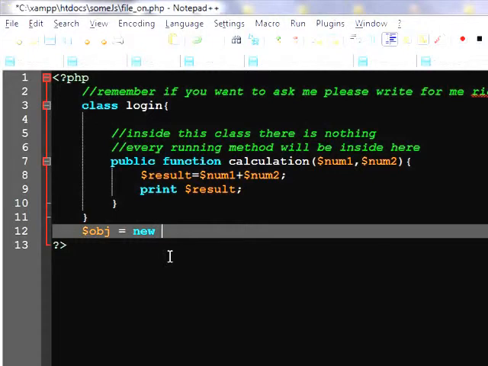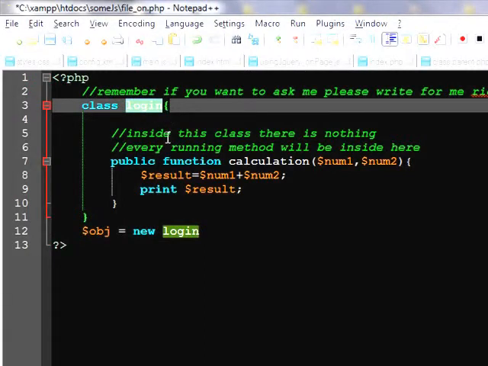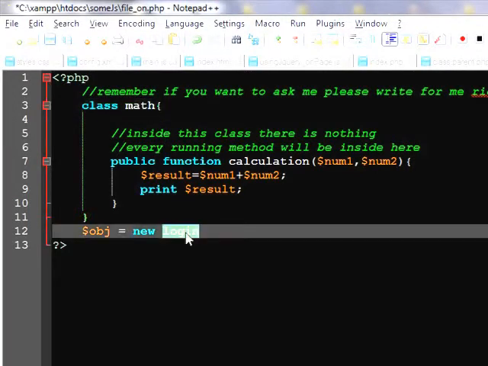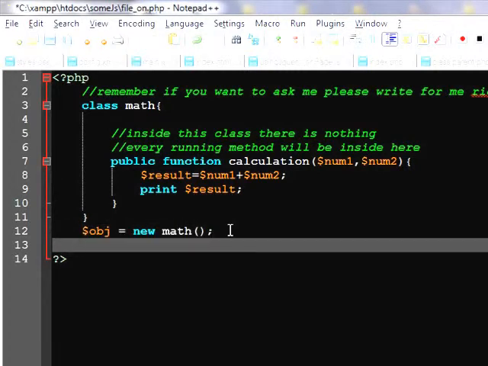When you write new, you follow it with the name of the class. Let me change the class name from login to math, so our class is now math. Now we created the object of math.